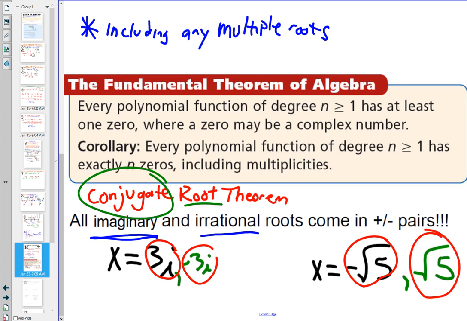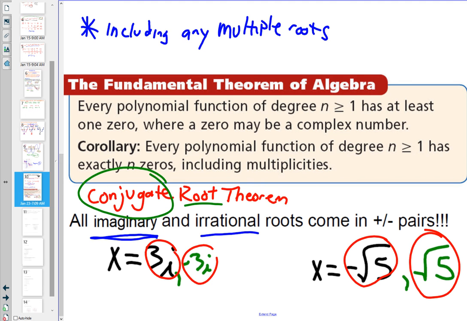What causes both imaginary and irrational numbers? Square root property. What we call square root property, we have to do a square root in an equation. The plus or minus, yeah. From the plus or minus.